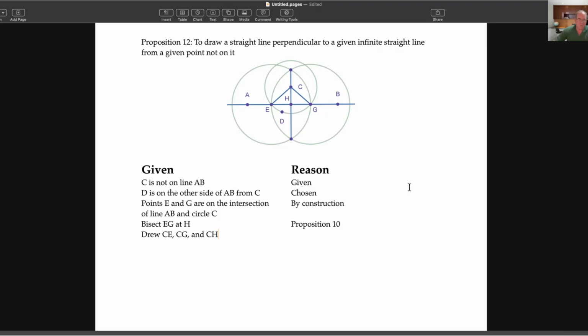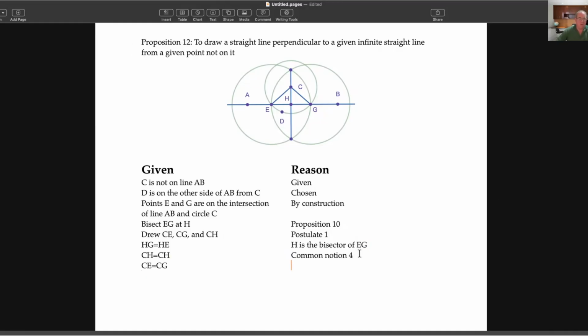And once we had the points C, E, G, and H, we were able to construct some line segments. Postulate 1 says that you can do that. You can make a segment out of any 2 points. We find that HG is equal to HE because it's the midpoint. Those 2 segments are equal or congruent in modern terminology. CH is congruent to itself. Common notion 4 tells us that anything is congruent to itself.